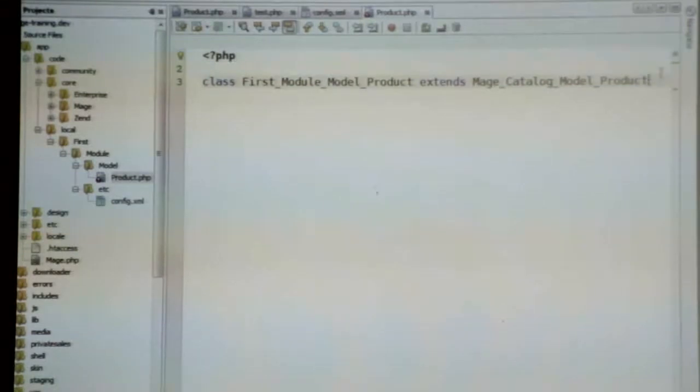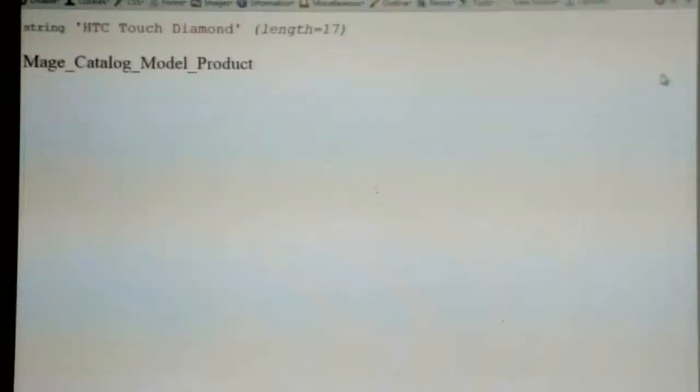Lovely. And we can quickly check that it's working by going here. See how easy that is?